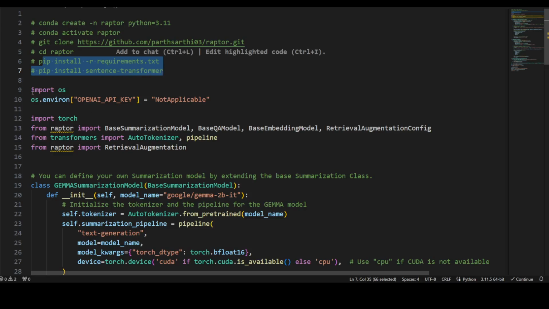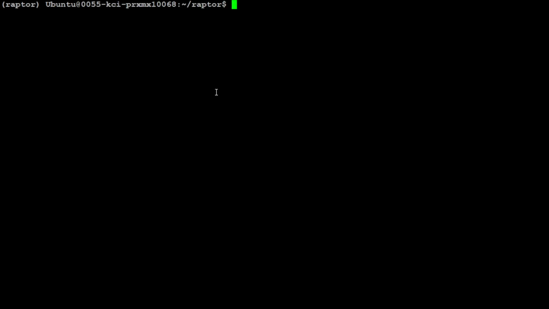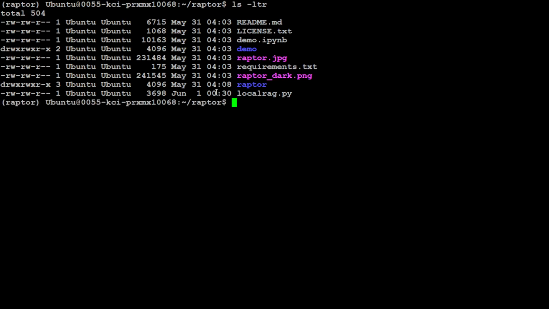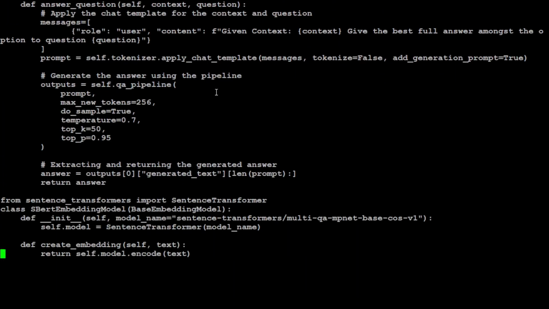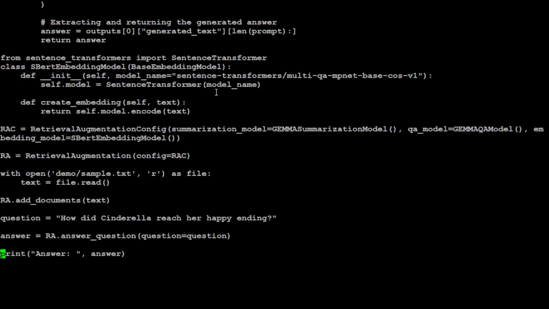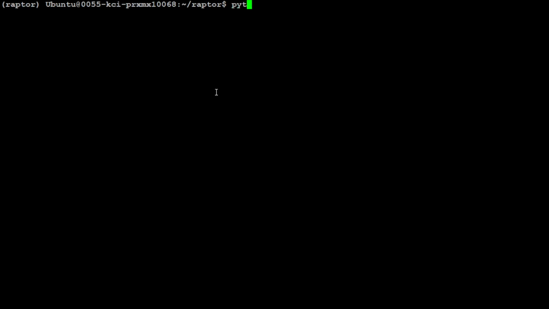Okay, now what I have done is the code which I have showed you, I have just copied all the code without changing anything, and I have put it in the terminal. I'll quickly show you. If I do ls -ltr, this last file, local rag, is what I have done. So let me open it with a vi editor. You see, I have just put all the code in this file instead of one by one putting it in the Python interpreter. It's easier to put it here, and I don't have to worry about indentation and stuff. So that is done. Let me clear the screen and I am going to run it.